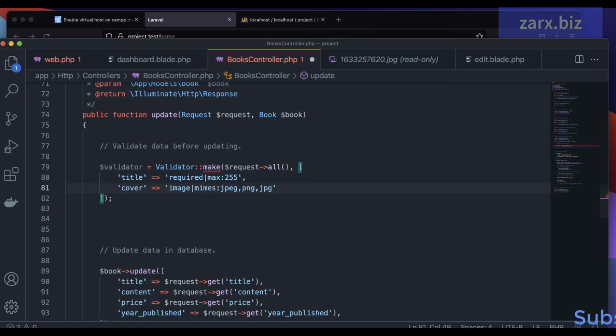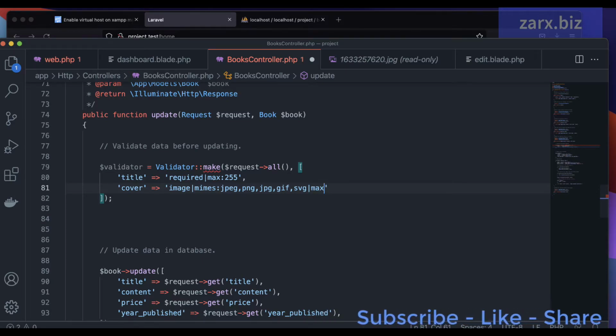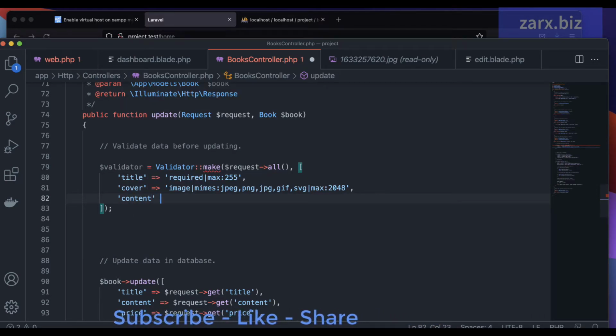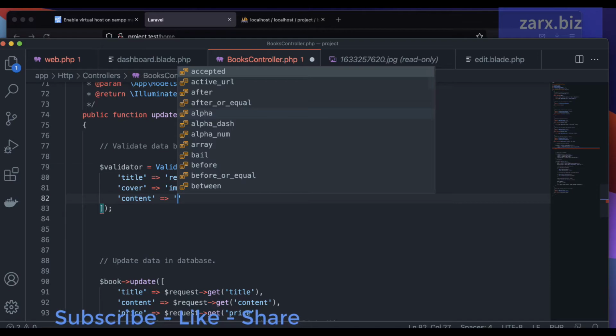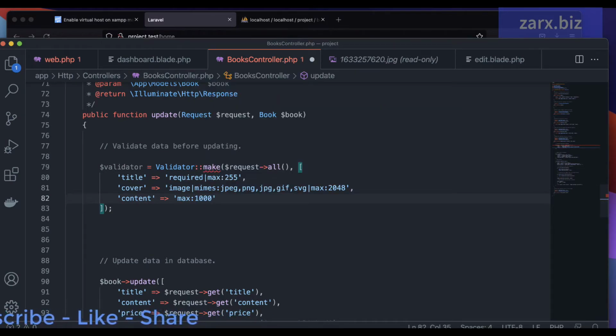These are the common formats, and SVG. And maximum. Alright, now let's add the content. So here for content I want a maximum of 1000 characters. Alright, so this is going to do it.